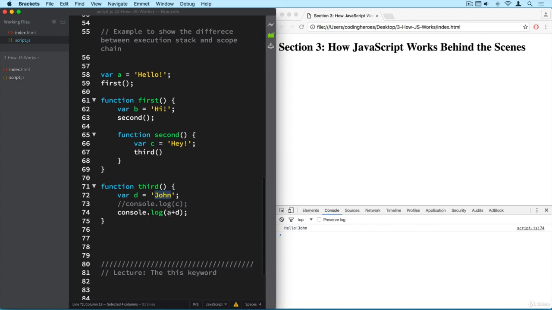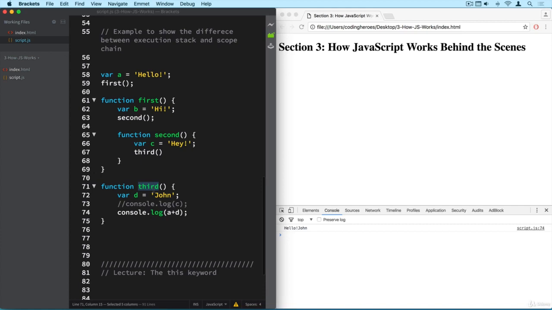So these are the only variables that we have access to because they are in the scope chain for the third function. Great. This is really cool, right? You are already familiar with a lot of super important and advanced JavaScript concepts here and a lot of important theory. And I can absolutely guarantee you that you already know a lot more than a lot of JavaScript beginners. So this is amazing, right?